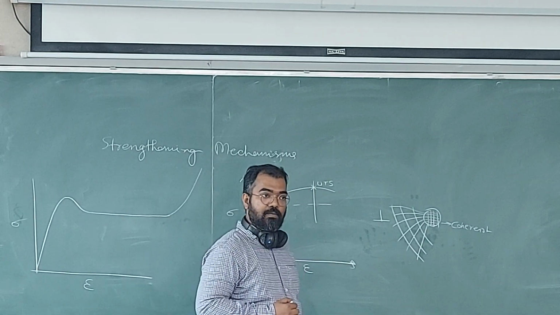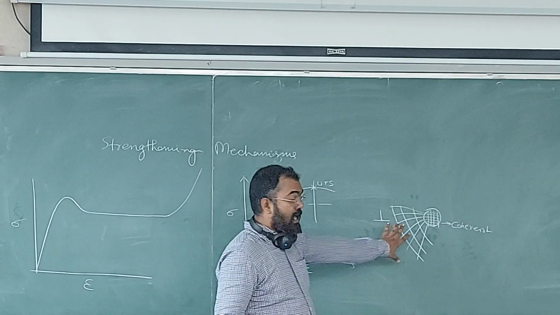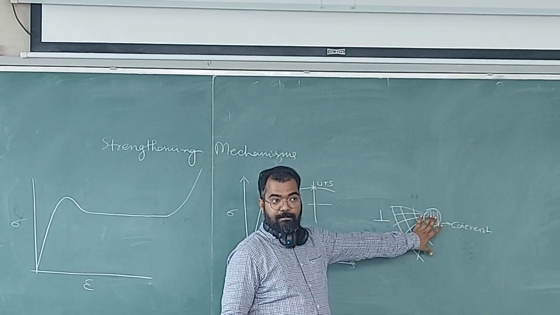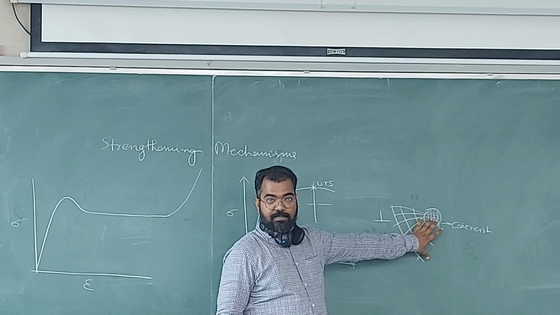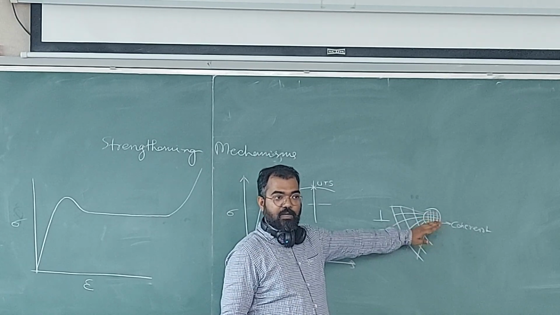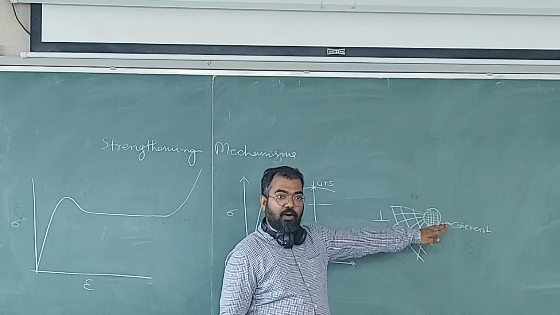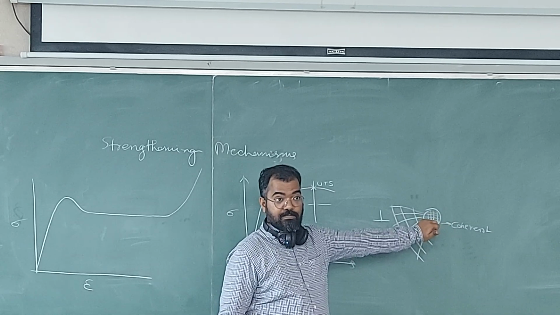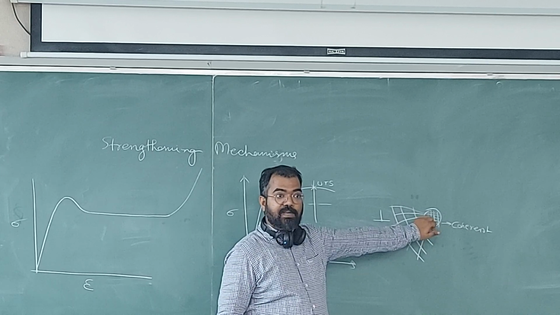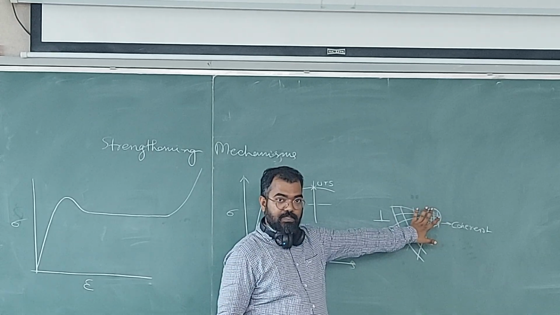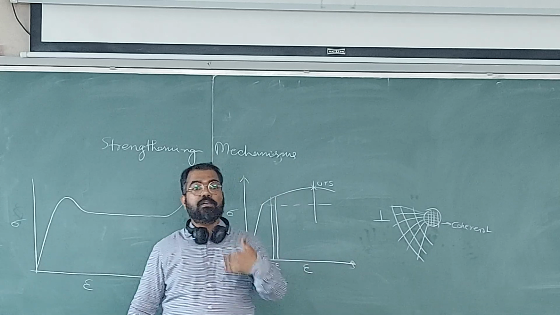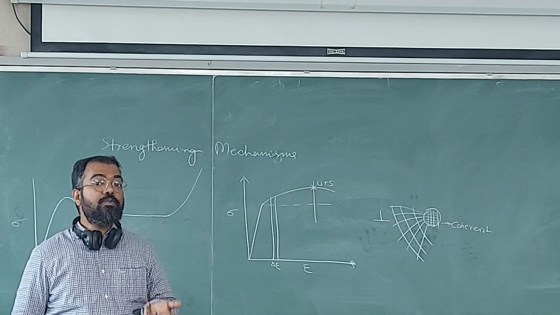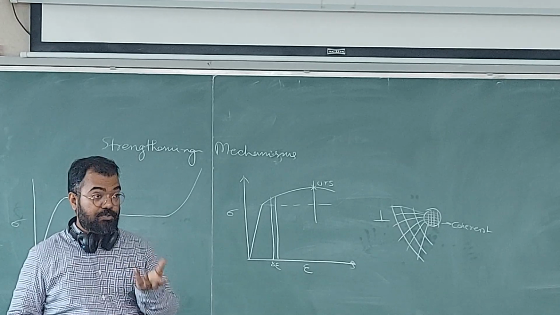You understand? Okay? So what can happen here? A dislocation can pass through this precipitate. As long as the precipitate is coherent, a dislocation will find a plane, although the stress required for the dislocation to move will increase because the lattice parameter is different. So atoms are either more closely packed or less closely, so the amount of distortion will also be too much.